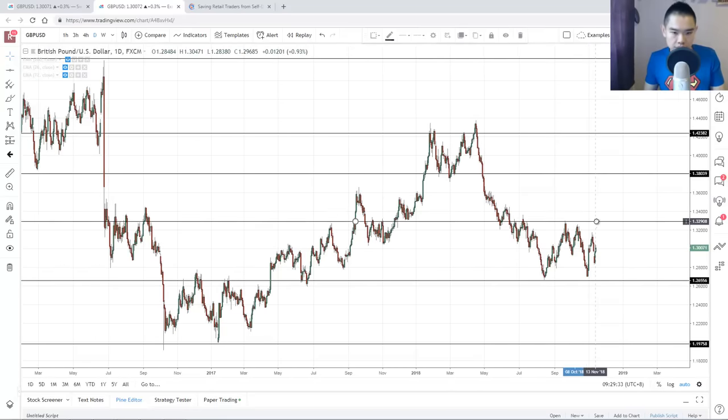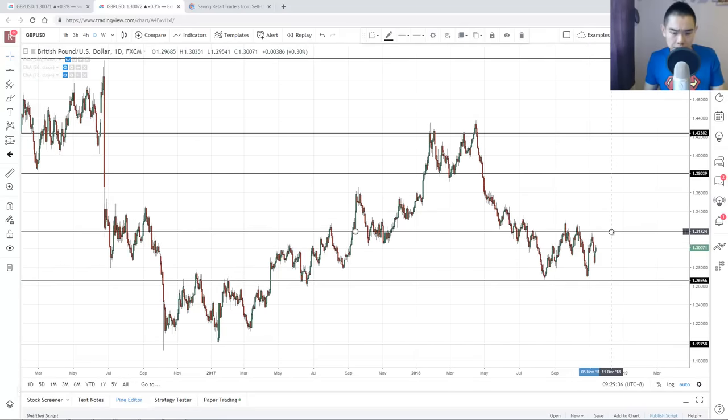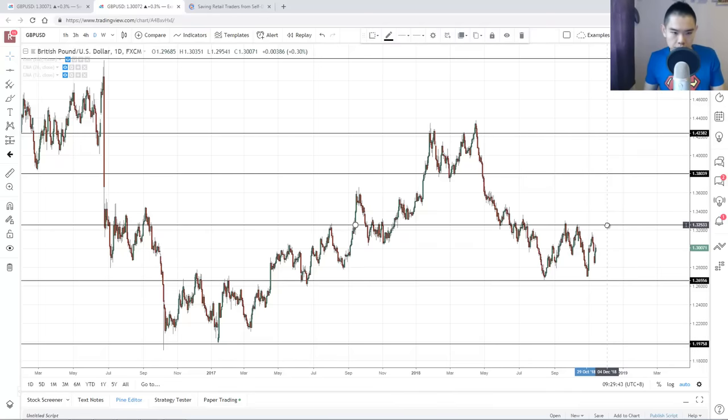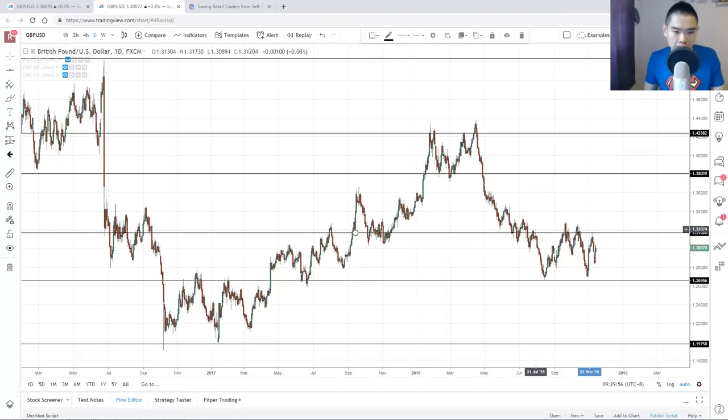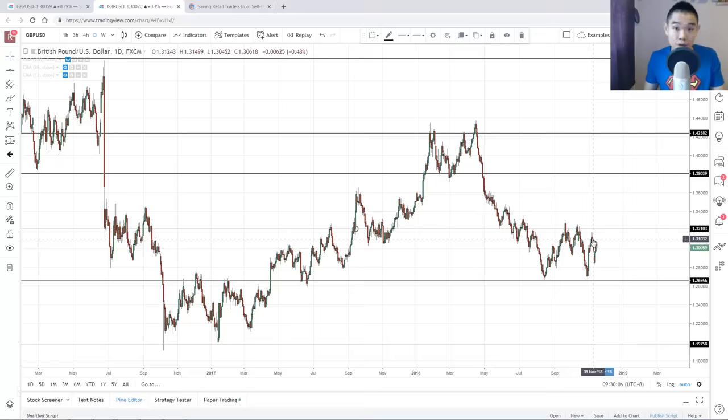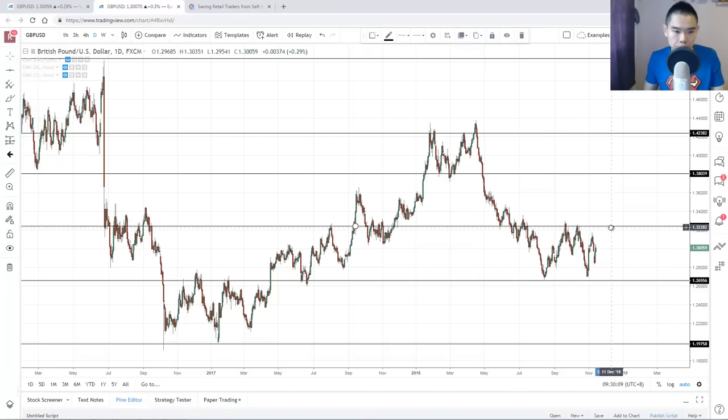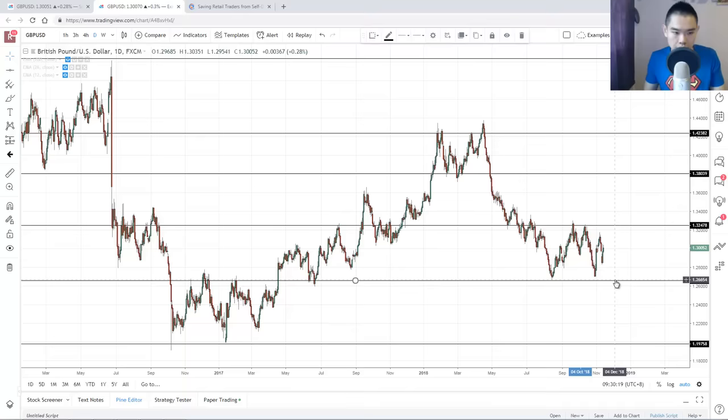Okay, for this level, I'll adjust it. Let's see. You want to get the most number of touches. So I'll shift it down. I would say this one over here would be a better one. This one I got 1 touch, 2, this one 3, 4, this one here as well, 5 and 6. You notice that I didn't put it at this most recent low over here, because if I were to do this, it's going to negate a lot of touches at the back over here, where the price just slides through the level. So I want to adjust it where the price gets the most number of touches. So in this case, I actually did sacrifice the most recent high. Shifting up here would be a much better level to draw. Notice that it gets the price action more involved at this level. And finally, not finally, this one over here, I would shift this up slightly higher.